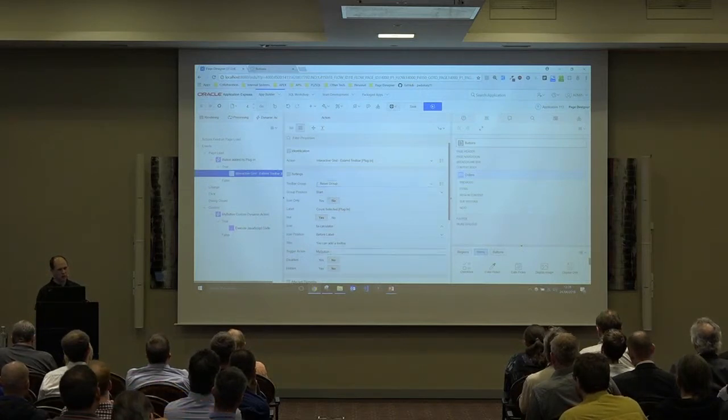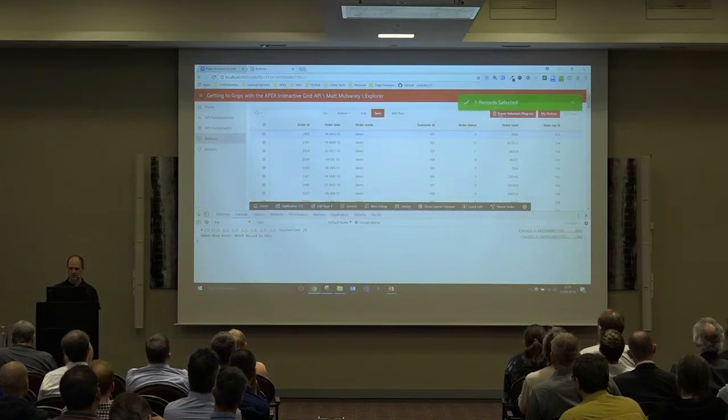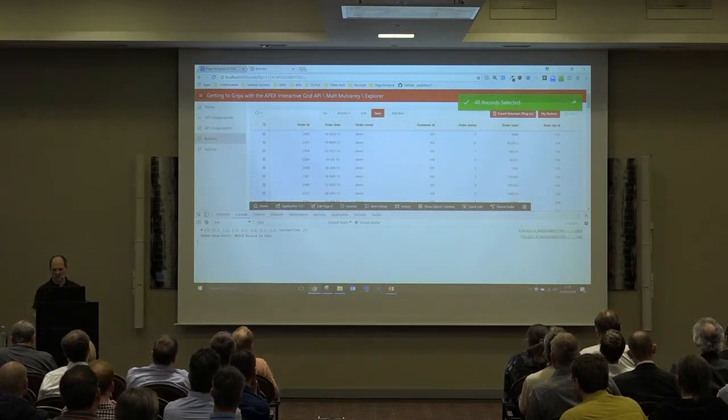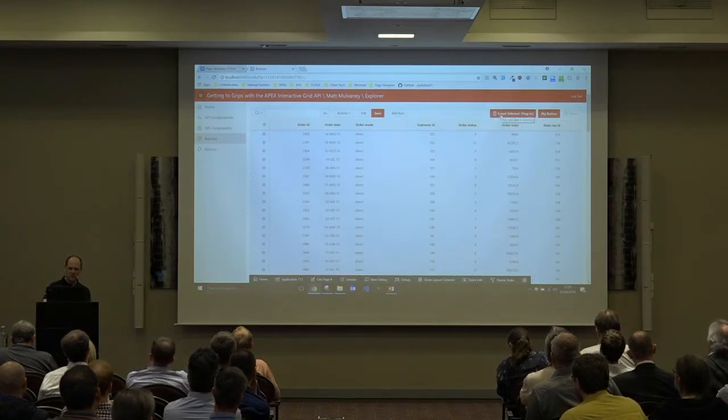And it can even trigger the same dynamic action, that one called my button. So that works in exactly the same way, the same dynamic action. So that is the easier way of adding buttons to your toolbar. If you're going to use that, make sure that the dynamic action has got the same conditions as the interactive grid and the same build options, that kind of thing, else things can go out of sync.